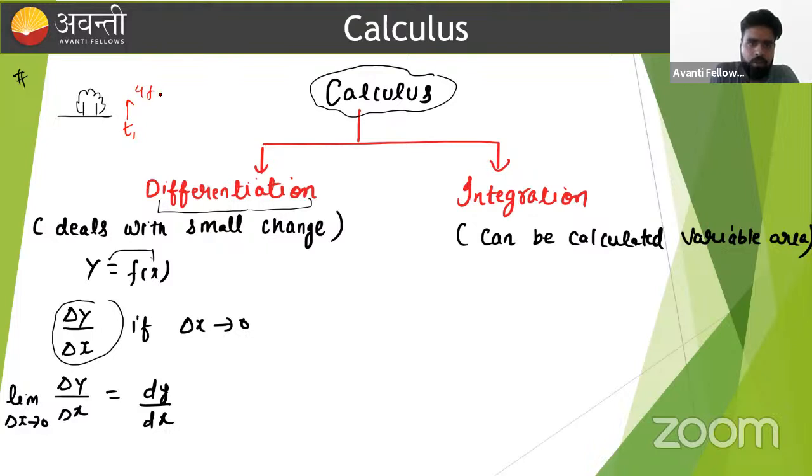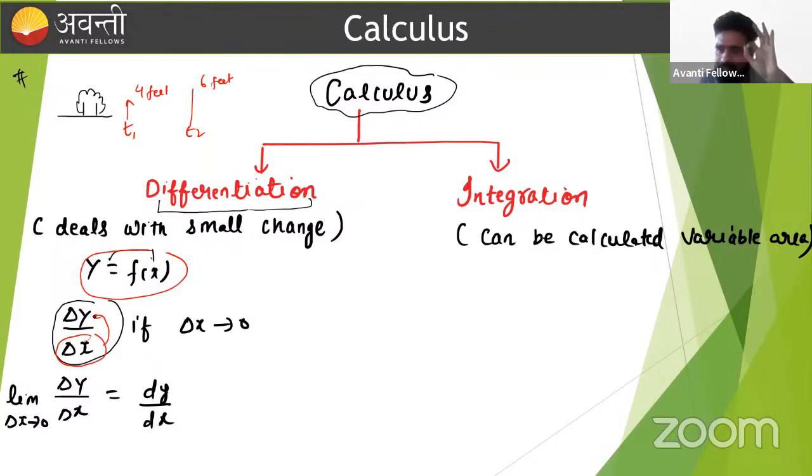Suppose someone's height, 2 years back in 2020 before COVID, was suppose 4 feet, and after COVID in 2022 his height became, beta, suppose 6 feet. What is the change of height? We can say 2 feet, but with respect to which variable? That is the time. That's why whenever such a type of function is given, we have to understand that here y is a function of x. If we change the x variable, then what is the change in y?